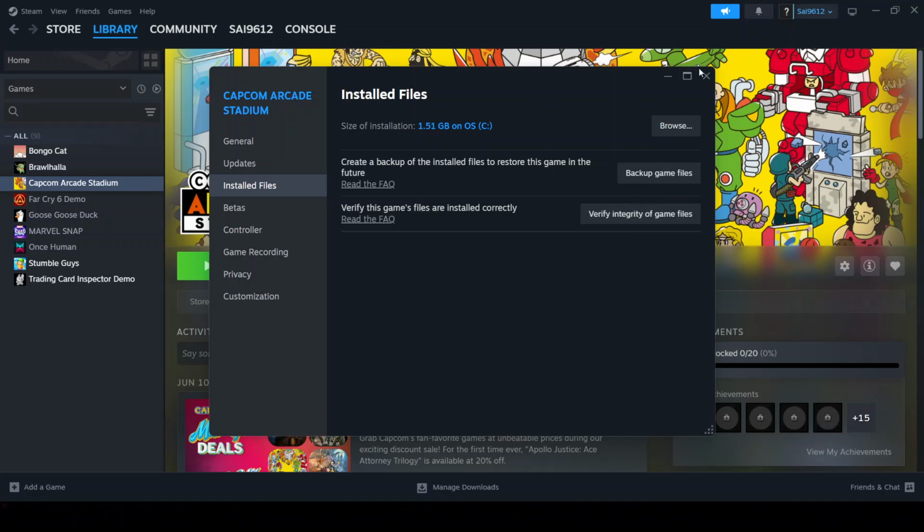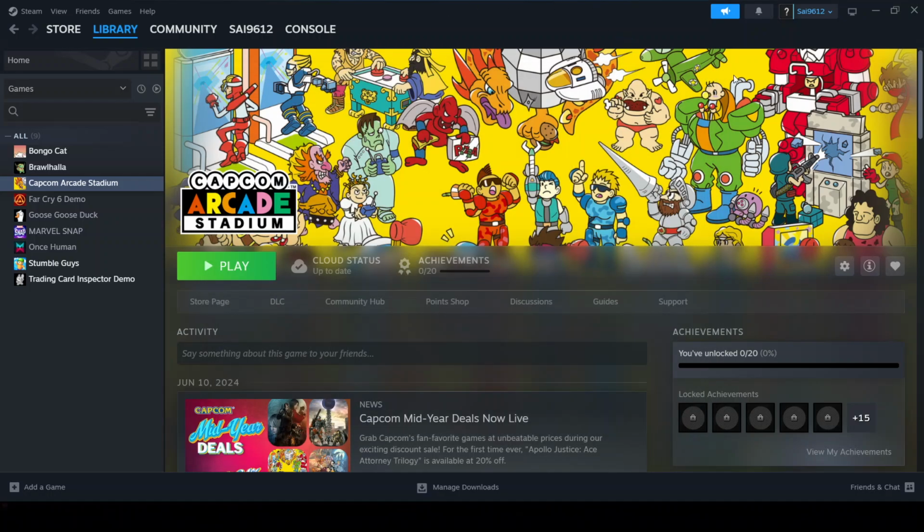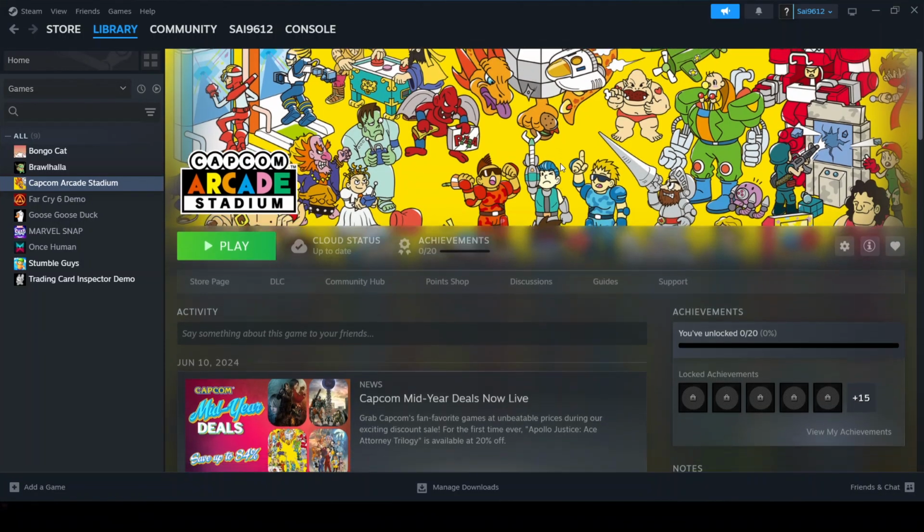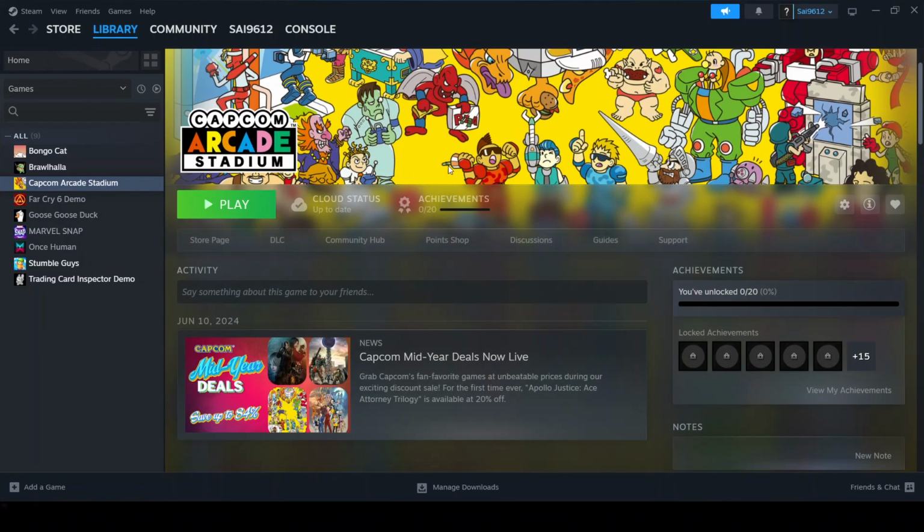Finally, restart Steam one more time and launch the game to check if the error is resolved. By closing Steam fully, rebuilding app info, clearing the download cache, switching regions, and verifying files, you've refreshed every common point of failure behind this message. If everything loads without that error, you're all set.